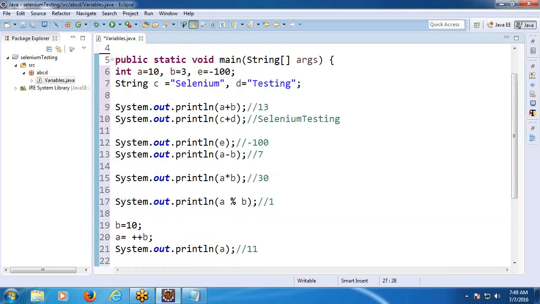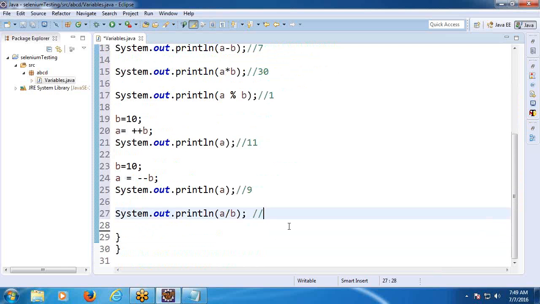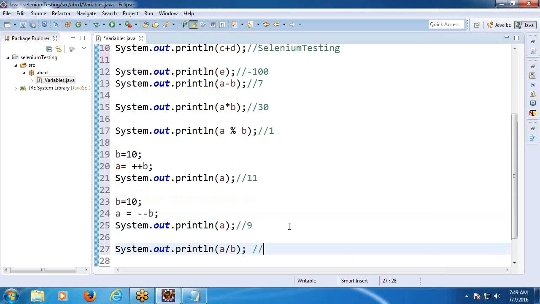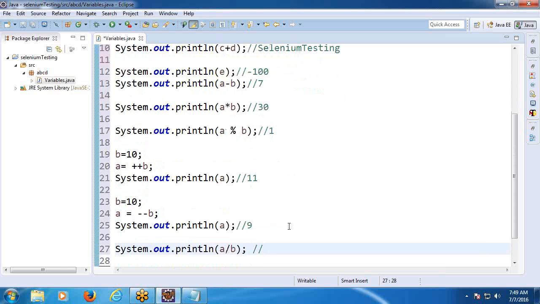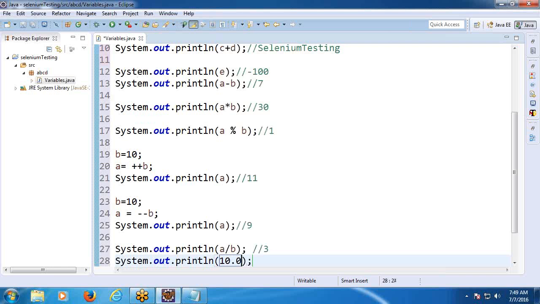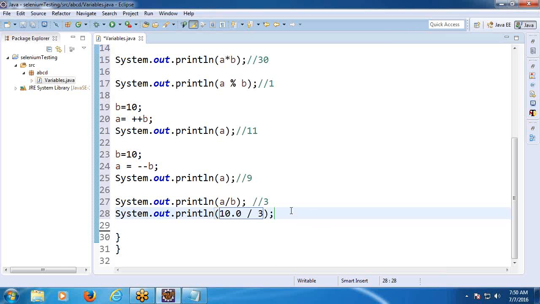A 10, B 3. A by B. If it is integer, it provides integer division only. 3. What is integer division? 10 by 3, 3 only. Suppose if it is double type data, a floating point value, 10.0 by 3. What is the output?